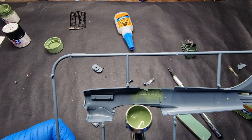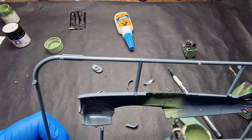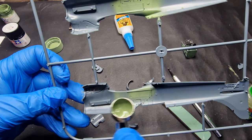Again, cockpit green, just spraying that. I ended up putting too much in my airbrush and I couldn't pour it out for some reason. I can't remember why, but I ended up just spraying the inside of it green.